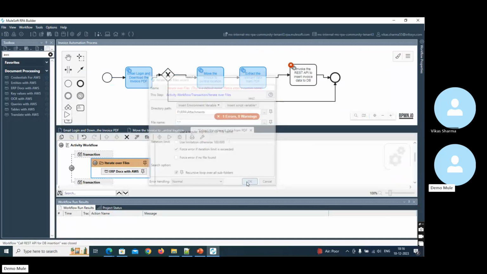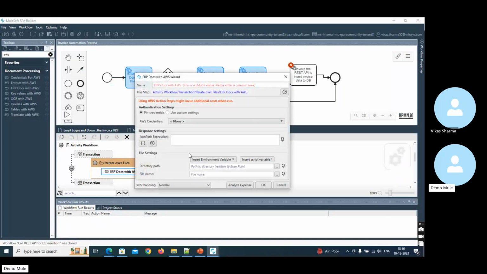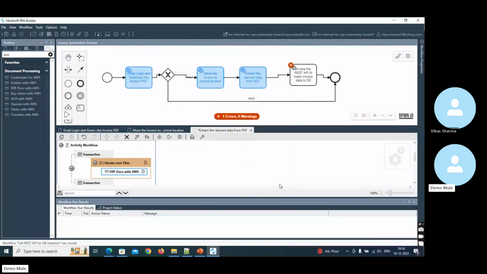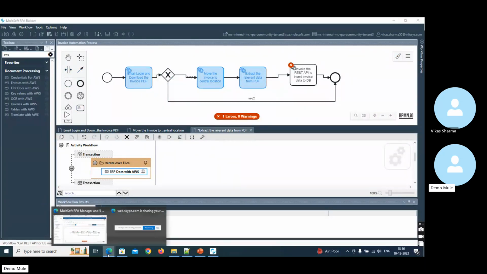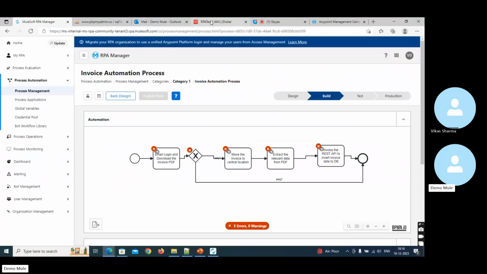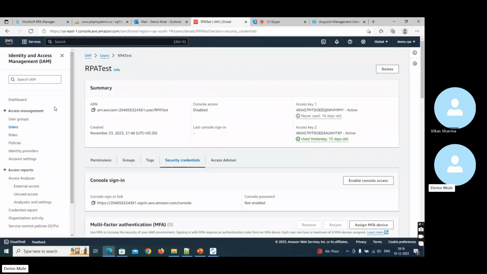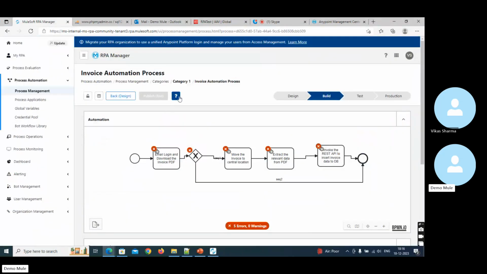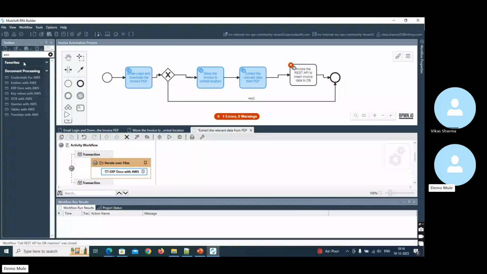For the RPA docs, we will need the AWS credentials to connect to our AWS account. I already have those credentials with me. I have created a free tier account where I entered the user groups. I have created a user RPA test, and I have created the client ID and a secret over here. I'll put that in the RPA builder.